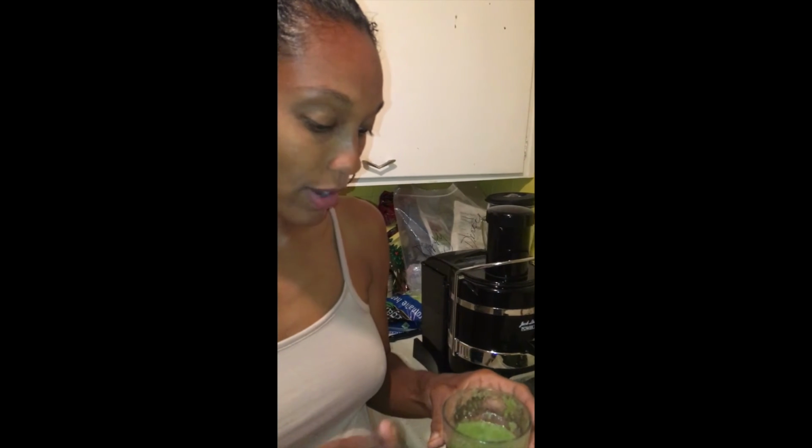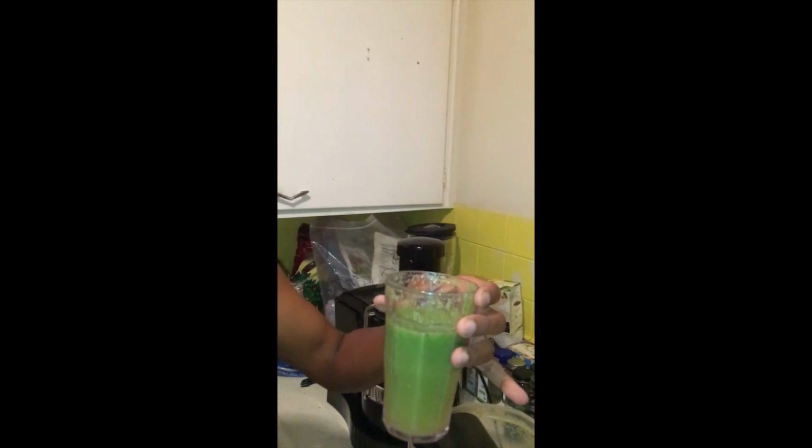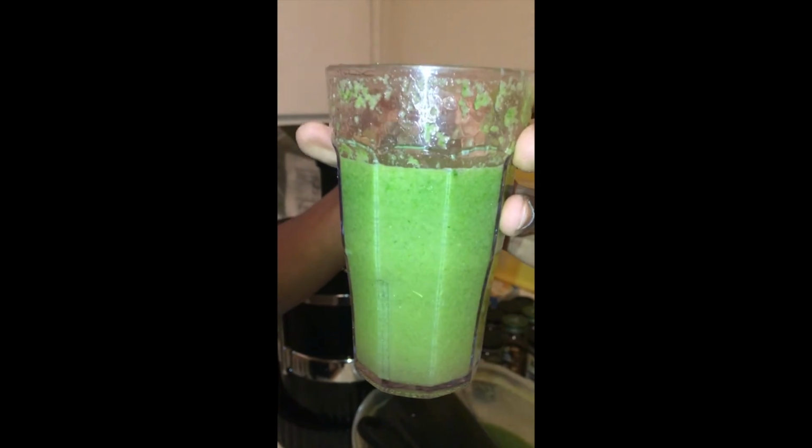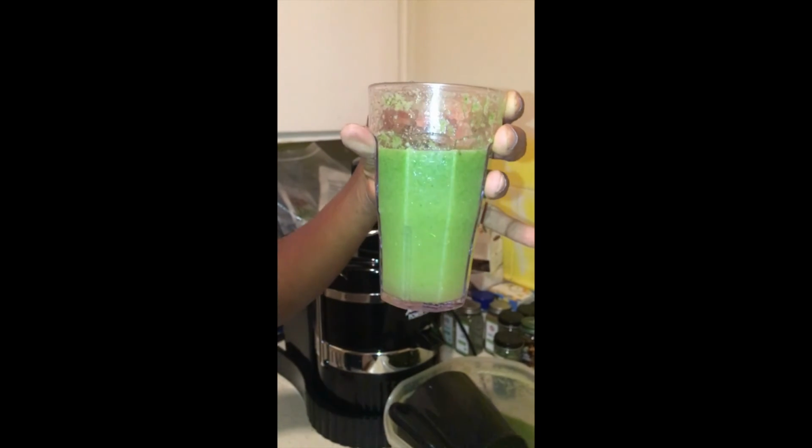It got like that little heat to it on the inside of it a little bit. Like I said, it depends on how much heat you want, but you could add to the level of hotness you can handle. So this is the green juice with the pears. You can even see it starting to separate some of the pear juice at the bottom. If you want to get that mix all back up, just use your knife or spoon and mix it back up if you want all of it to be more balanced. But it's so good. I'm telling y'all, you got to get on this.